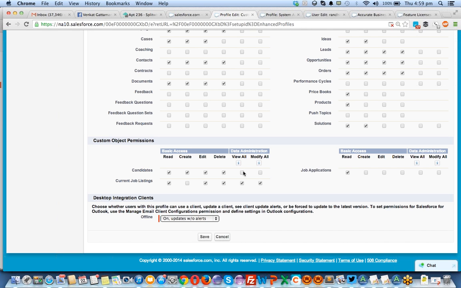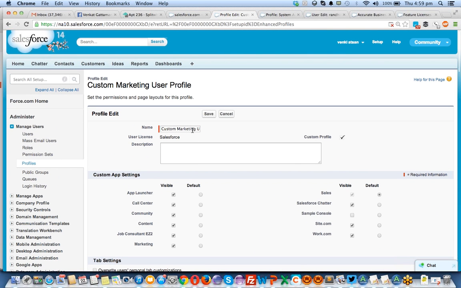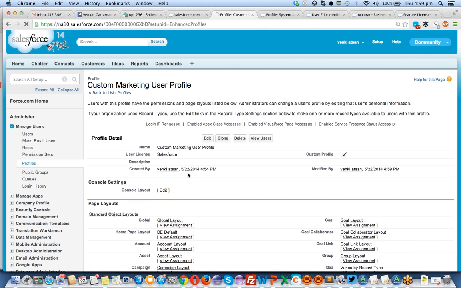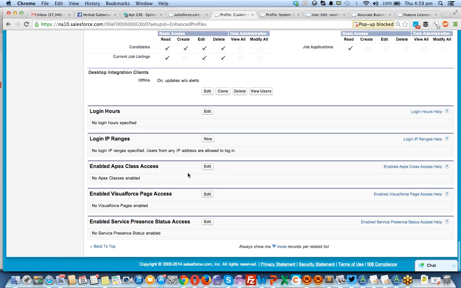So again for the candidate object also. So object-wise I'm giving special access to this profile's users. The changes I have made on this page will only affect this custom marketing user profile. Clicking on save. So now this profile's users have the special permissions which I've modified, right?